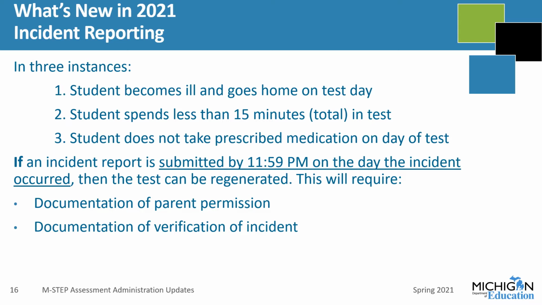If you have a student who spends less than 15 total minutes in the test, for this one you'll need parent permission, but MDE can see how much time was spent in the test through DRC, so there's not another verification document necessary. But the test has to have been submitted and the student spent less than 15 minutes from beginning the test to submission.